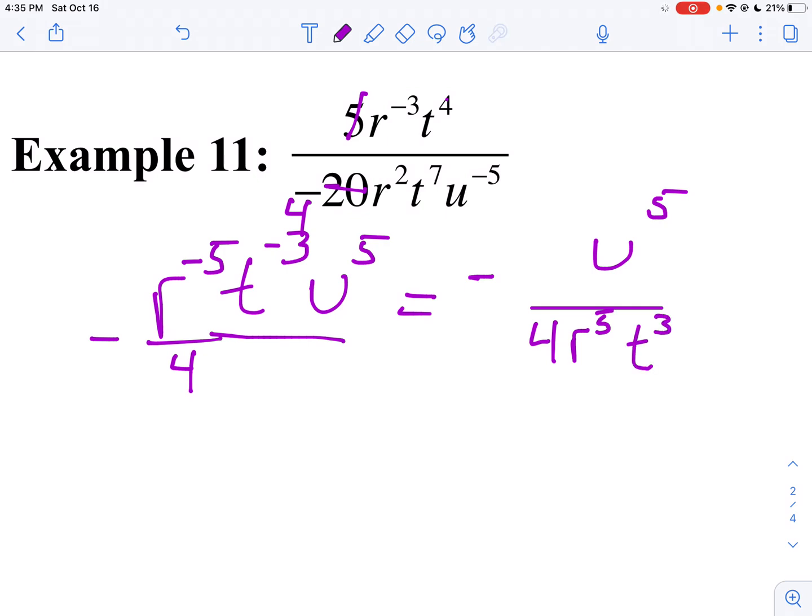Sometimes I say this: when the exponent is negative, you throw it over the fence to make it positive. That's kind of like the magic part of it, but it's also a nice way to remember it. So anytime the exponent is negative, you flip it over the fraction, and then you make it positive.